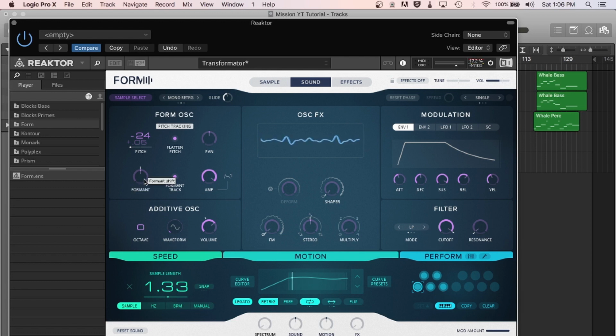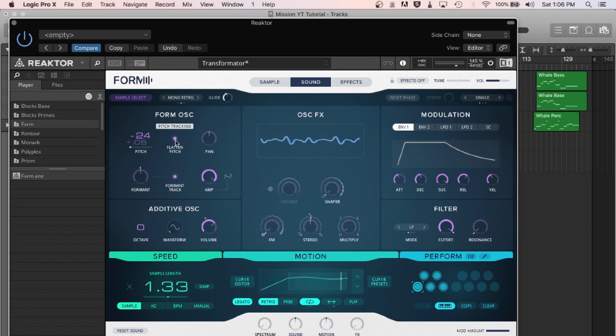The formant is basically a vowel sound or a vowel shape, and if you change the formant, for example, if you lower the formant as you raise the pitch, it makes it sound more natural, as opposed to the chipmunk effect when you just speed something up, and vice versa. If you slow something down, you get kind of the Darth Vader, but if you compensate with the formant, you can make it sound more natural. And then you have a formant track selection, which kind of automatically tracks the formant of the original file.